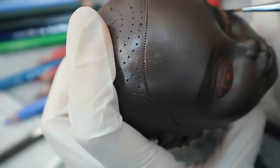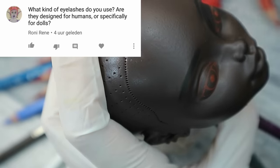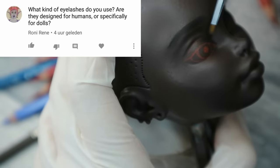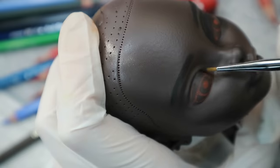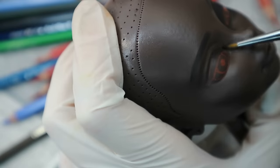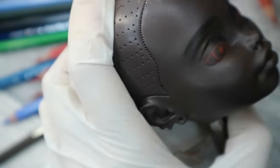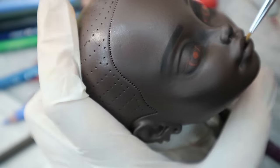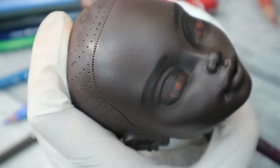And here is another question about doll lashes, and it comes from Roni. What kind of eyelashes do you use? Are they designed for humans or specifically for dolls? The eyelashes that I use are made for dolls. Sometimes I got negative questions about the lashes. People were saying something like, I see you're using regular human lashes, but you should trim them a little bit. No, guys, these are special doll lashes.